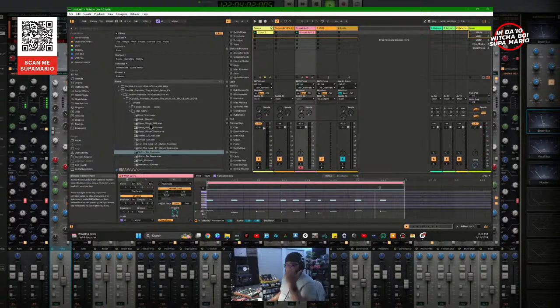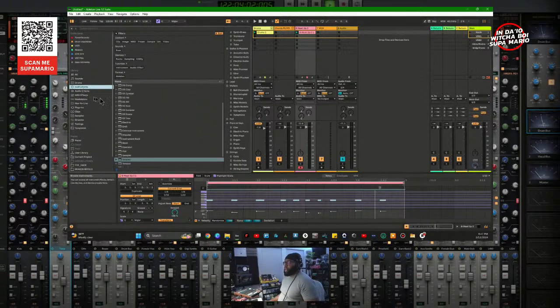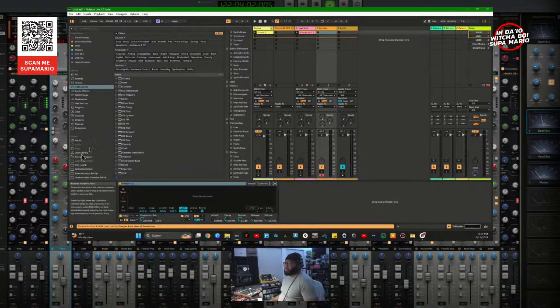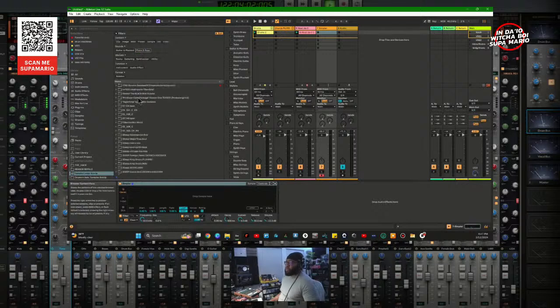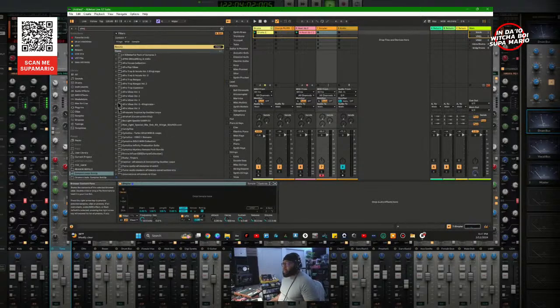Now, let's talk about samples. All right. Now, you remember, you can add samples to Simpler device, right? And so what we're going to do is just go and add a Simpler device right here on this empty MIDI track. And we're going to go to our samples folder. Now, you may not have a samples folder. You may do something totally different and whatnot. And let's go ahead and look for something Afrocentric, just to kind of keep the vibes going and everything like that. All right. Let's see what we can find here.